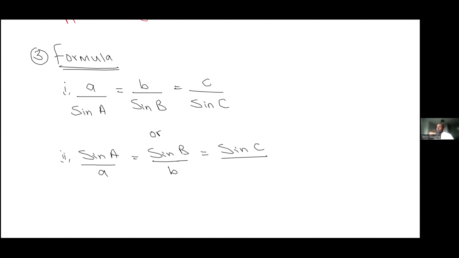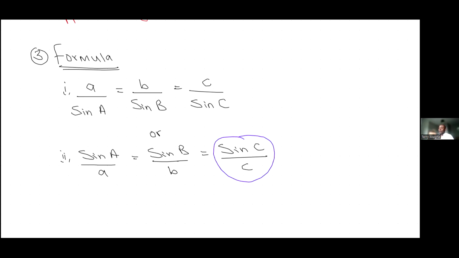So in order to solve this, the thing you need to keep in mind about the formula is that you need to know at least one pair of the sides with its opposite angle to use the sine rule. So that means basically, if you want to solve this question, you need to at least know one of these. It's possible that you could know sine A over A, or sine B over B is completely given in the question, or you will know sine C over C. All right, so I'm going to write this down.